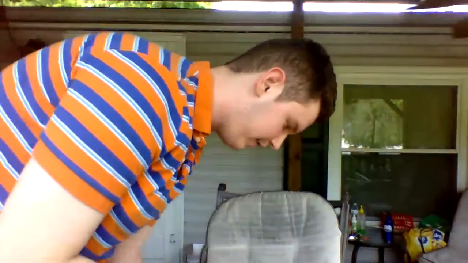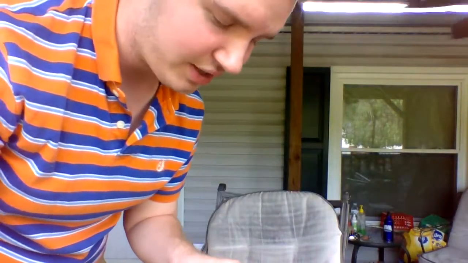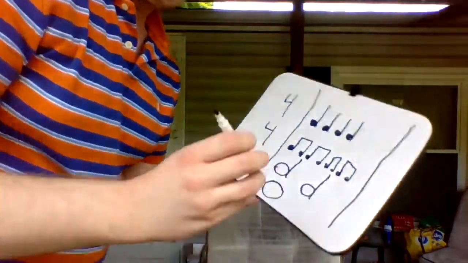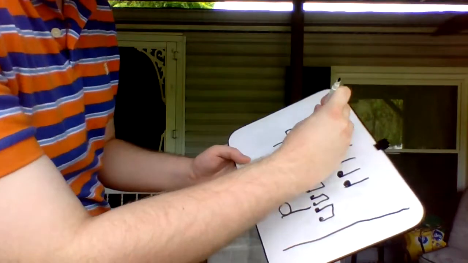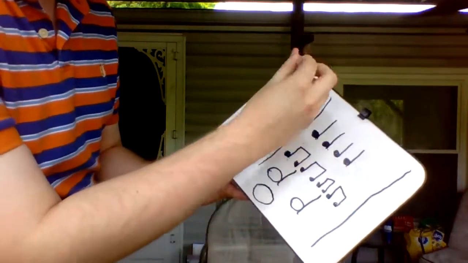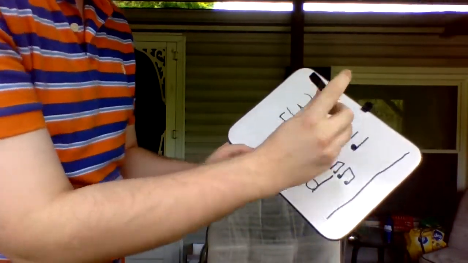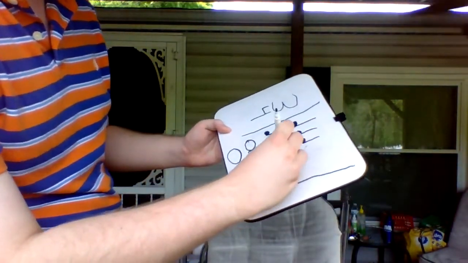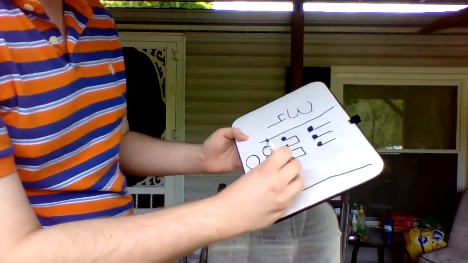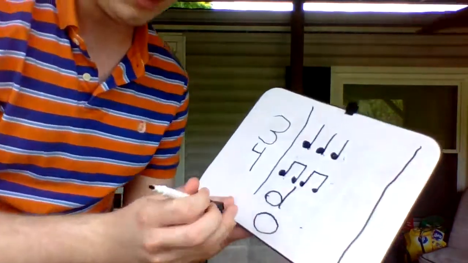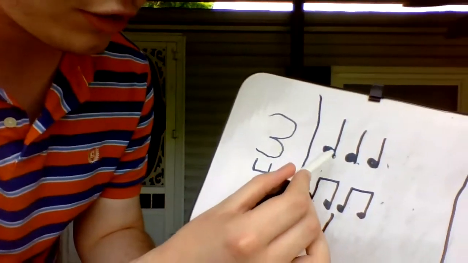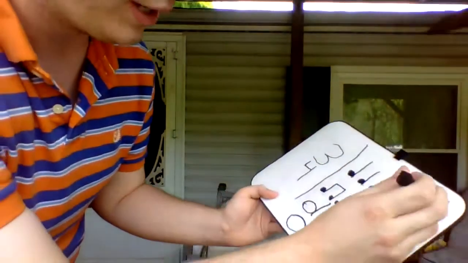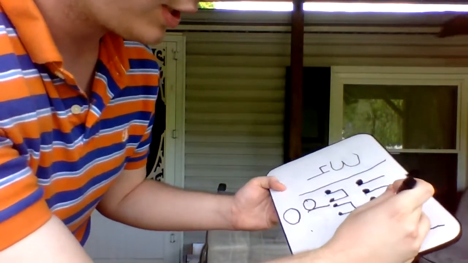Let me erase this, and we'll go back to the time signature that we drew, 4/4, and play around with it a little bit. Let's change this number on top that tells you how many beats are in a measure or in a division, and we're going to change it to 3. So now it takes 3 beats to fill up a measure. Now, as you can see, this works: 1, 2, 3, 1, 2, 3. If we keep repeating this out, if we have more measures, right? Let's make 2 measures for right now.